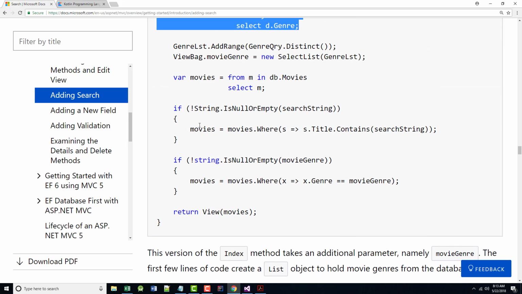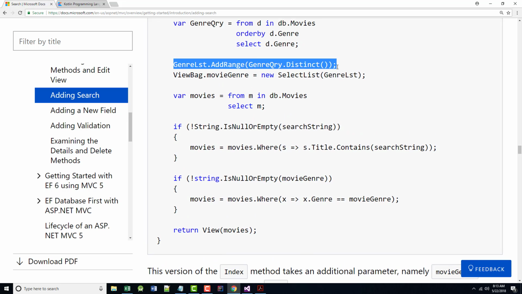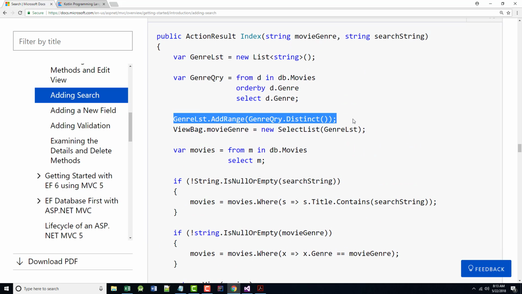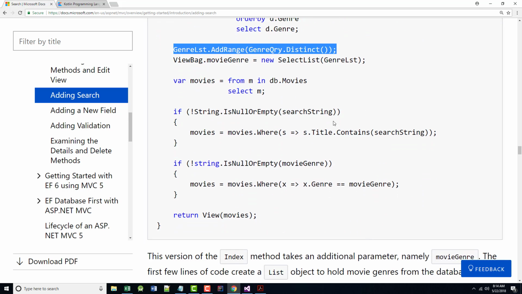What does that mean? In English, what it means is, imagine I had 500 comedies, 300 science fiction movies, etc. Rather than giving me 500 and 300, where I have 500 that say comedy and 300 that say science fiction, we're running the distinct command, which just says show us one comedy and show us one science fiction, which makes a heck of a lot more sense.